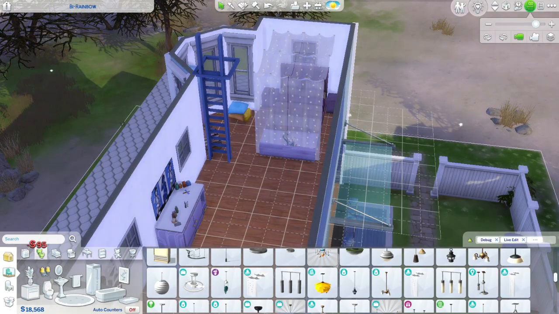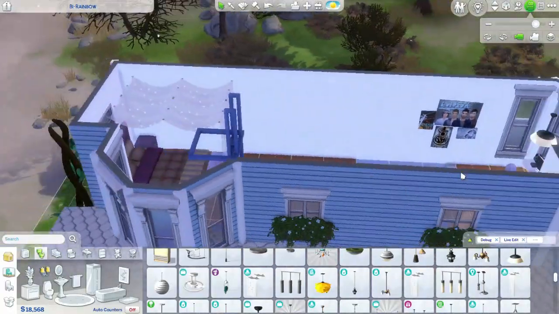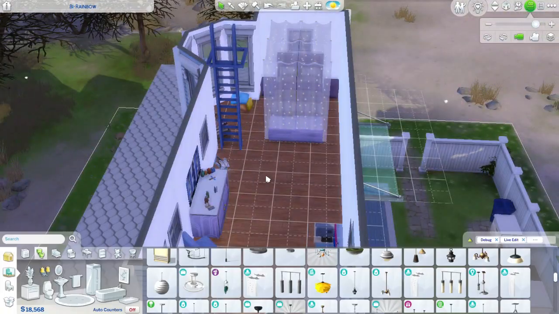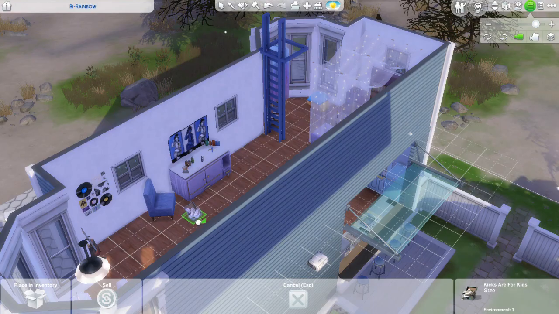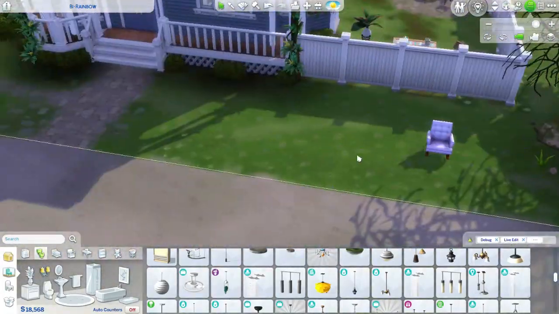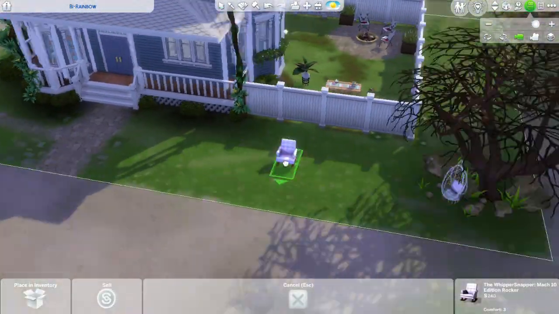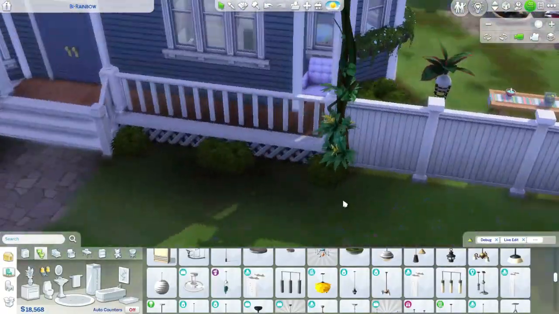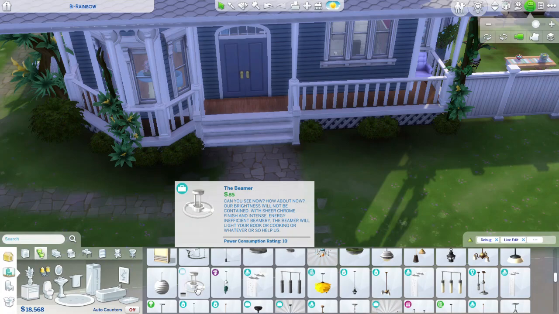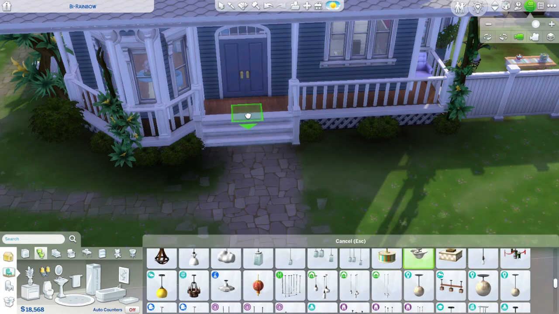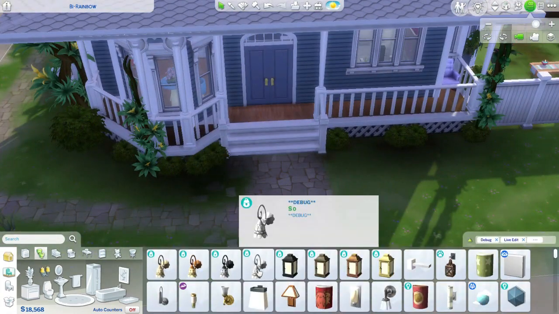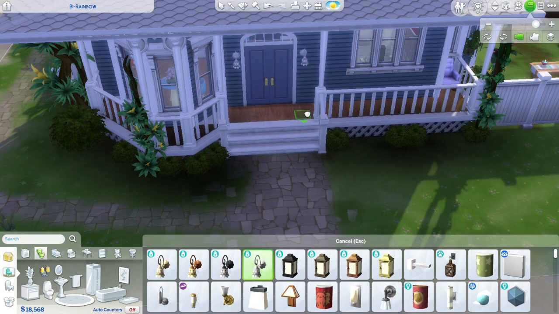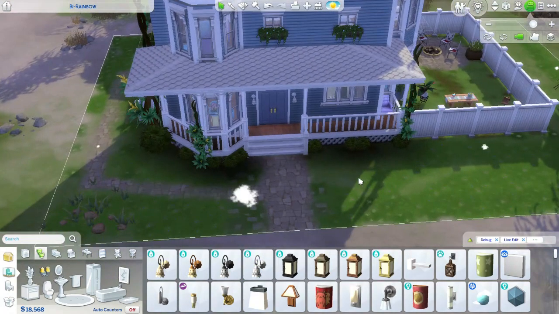And while I was doing that, I thought, oh, I love these curtain lights. It acts more like a separation between the bedroom and the rest of the room down there. Got this rocker that I love that came with the new pack. Put it outside so that when he's in the mood, he can sit on the front porch and rock a little bit. It doesn't have to be your standard rocking chair.